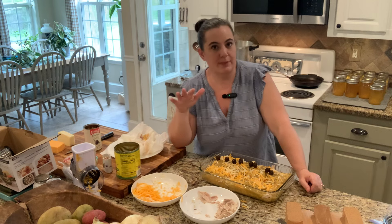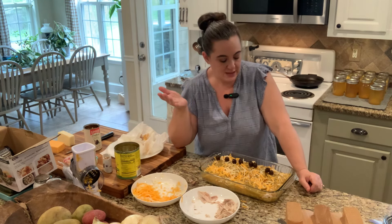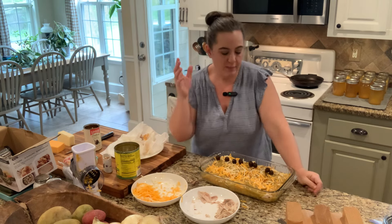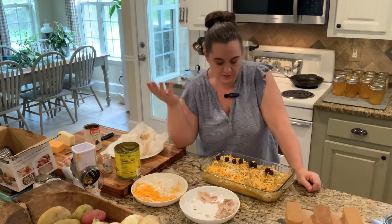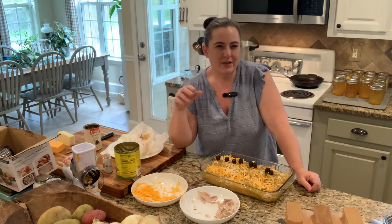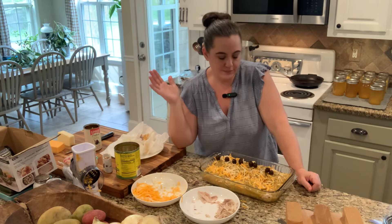Go make yourself some enchiladas — your family's going to love them. For toppings, I am a sour cream fan. We happen to have company in town and bought a vat of sour cream that we didn't make it through, so it's my personal goal to get through the rest of that tub. My husband will do a little bit of sour cream but not much. And if you want to add hot sauce, by all means you can do that too.